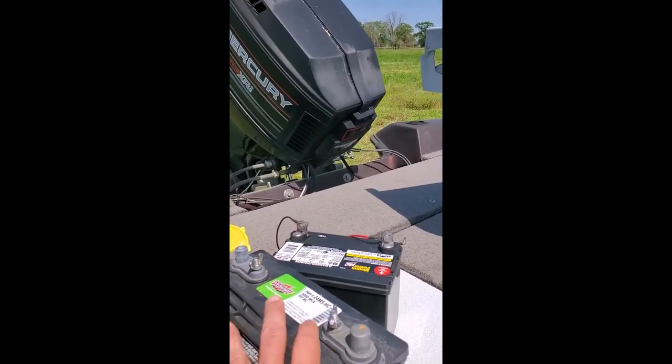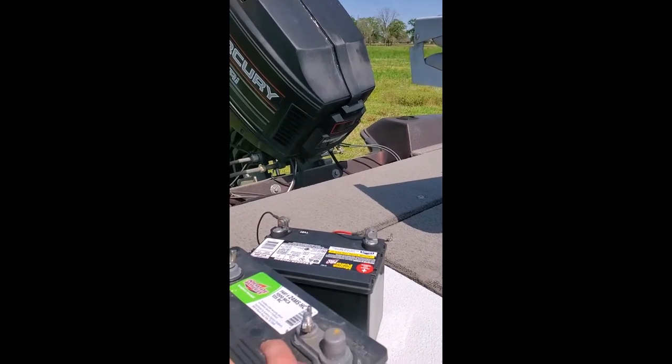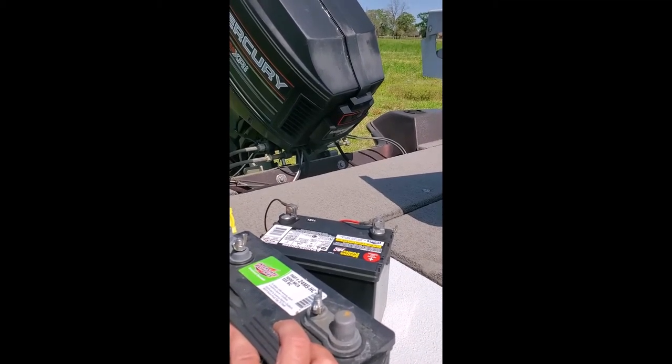And it's putting out 12.8 or 9, something like that, volts. So it's doing what it's supposed to be doing. I think the other charger is going to be going into garbage. So once I get that charged up, I'm changing the spark plug, and I changed the air filter, and we're going to see if we can get the thing started. Cross our fingers. Should I do the drink now while I'm waiting on the battery to charge? Yes, let's do that.